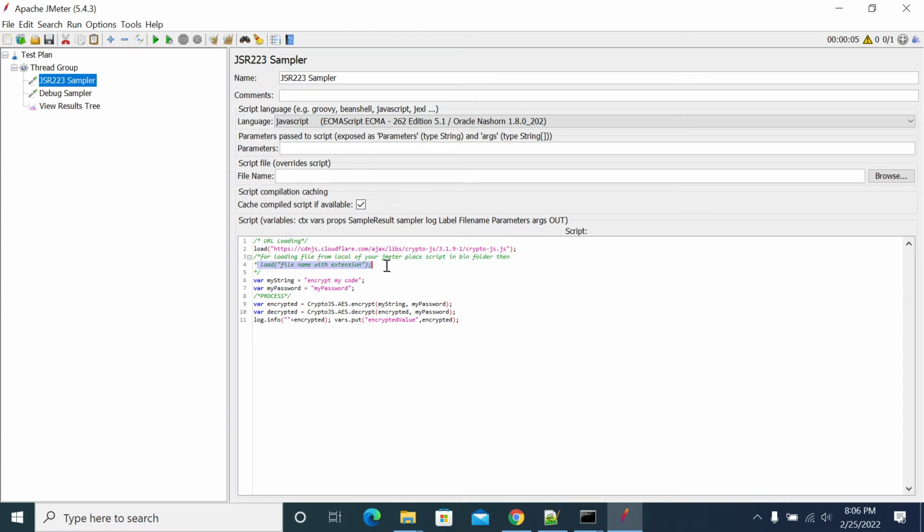in your JSR223 Sampler. The JMeter JavaScript engine doesn't support window and document elements. If you try to add document.get or window.get, JMeter will not support that, because JMeter doesn't have any UI like a browser, so it cannot access the document element from the front end, from the JS. If you want to get the elements, you need to go to the browser, see whether any ID, class or tag is mentioned, and get the elements by using document.getElement.